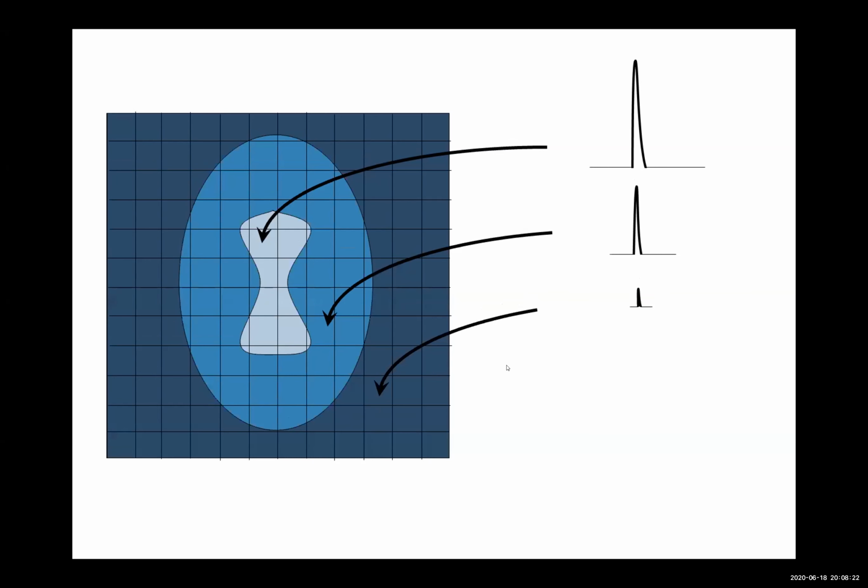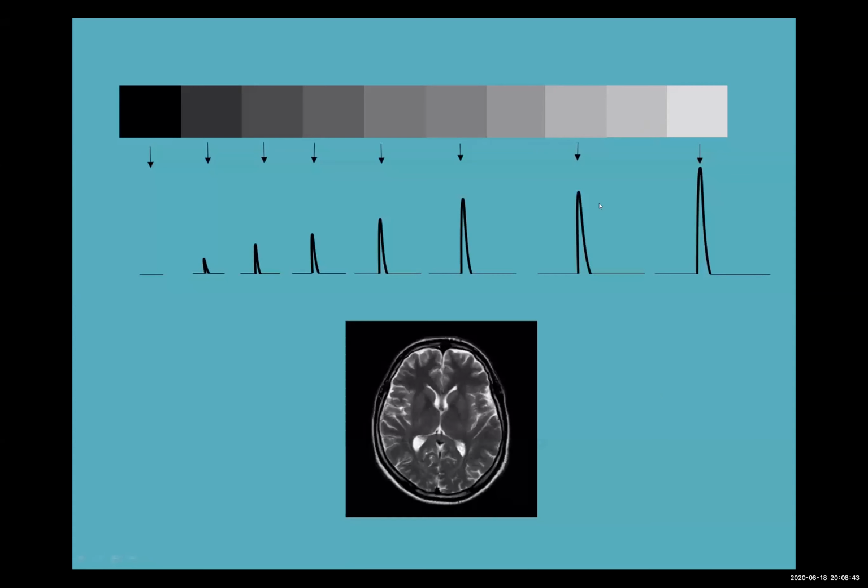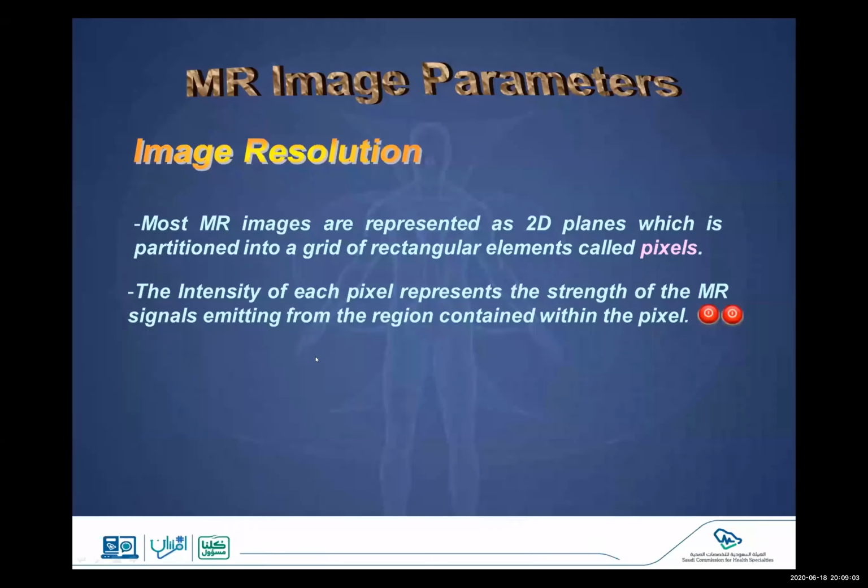That is very, very essential because when we talk about resolutions, we are really concentrating on the voxel size, which we mean this square. The smaller the square, this means we can see very tiny details in our images. This is what we call grayscale, and that is the signal which is represented in the images. The higher the signal, the brighter the shade of gray that is selected for that pixel. And if there is no signal at all or only noise, we will see very little signal, and that is represented by black.